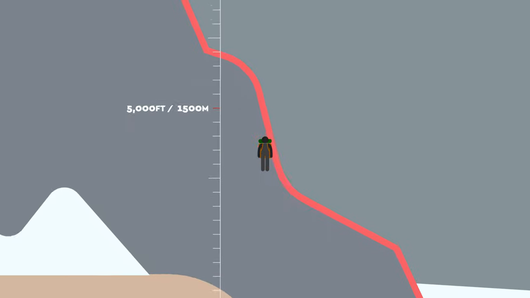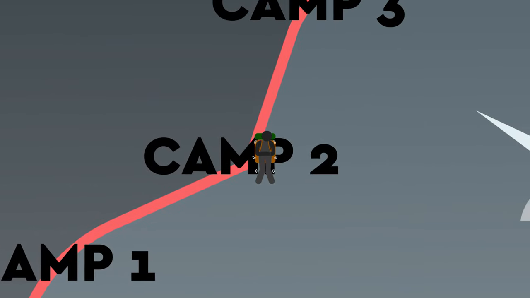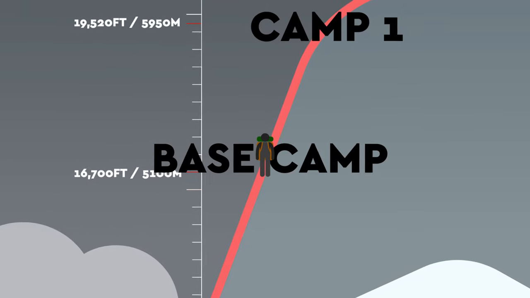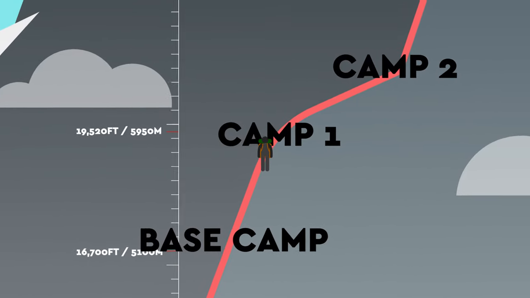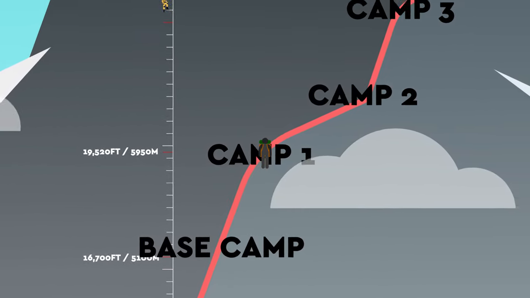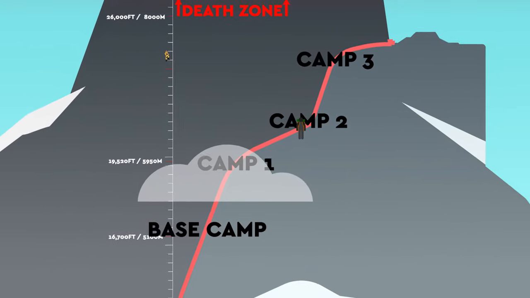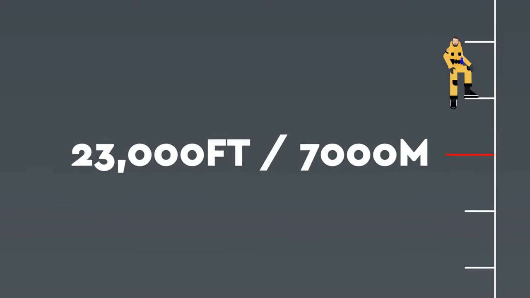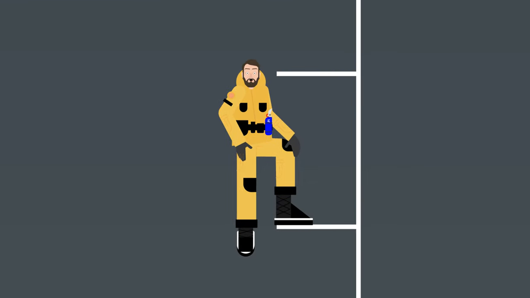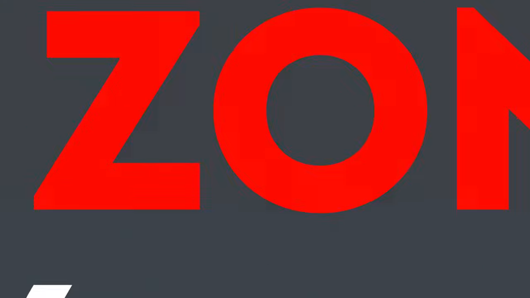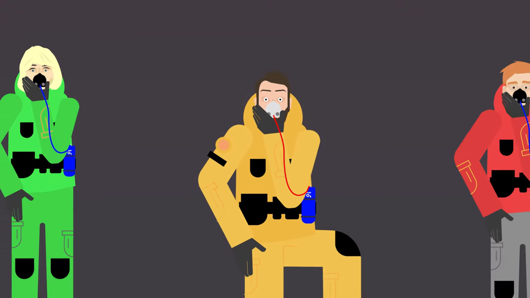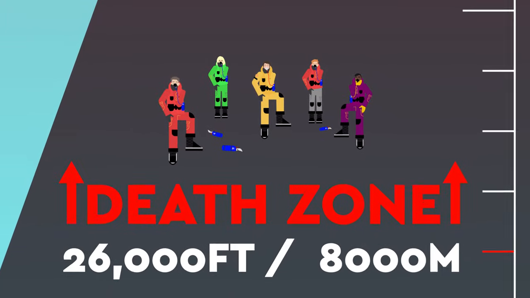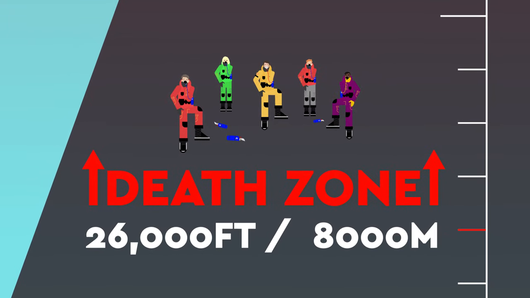Most that suffer from altitude sickness ascend too quickly. The key is to climb slowly, with progressional stops at different altitudes for days at a time. Because of this, the climb to summit Everest usually takes two months. But even with the most comprehensive acclimatization route, at 23,000 feet around 7,000 meters, most climbers will begin to tackle Everest with the assistance of oxygen bottles. And when you've entered the death zone at 26,000 feet around 8,000 meters, acclimation becomes impossible. And nearly everyone uses auxiliary oxygen to survive.